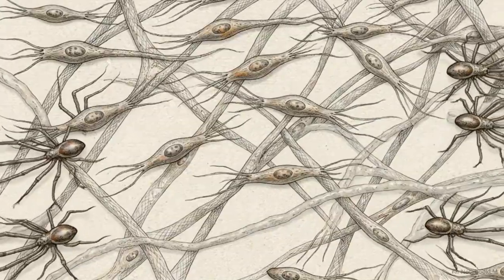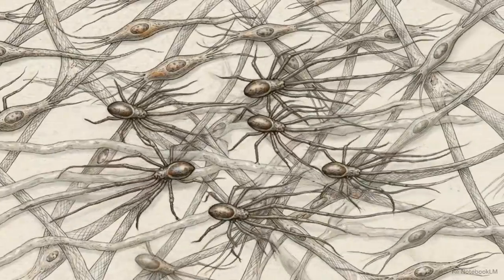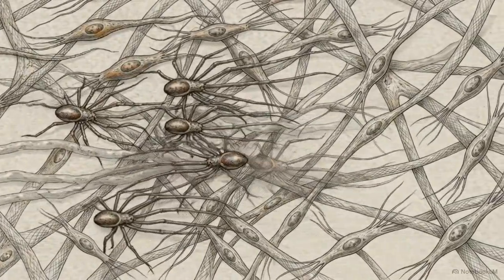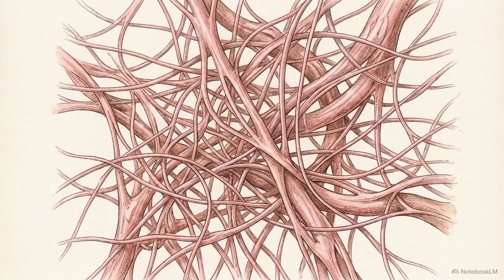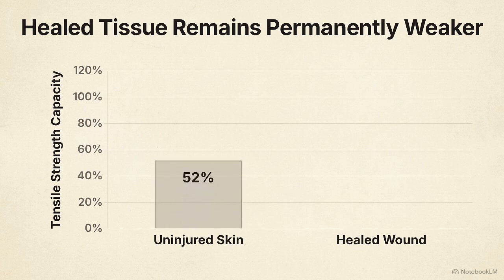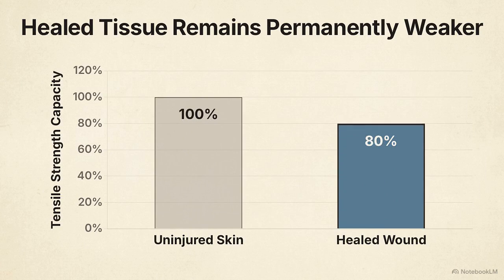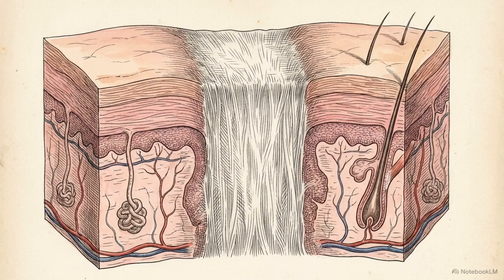For the next several weeks, fibroblasts produce ground substance and type 3 collagen, forming the pink granulation tissue characteristic of an active repair. It takes a year or more for this structure to mature. The body systematically degrades the type 3 collagen, replacing it with stronger, highly cross-linked type 1 collagen. Despite this extensive rebuilding, the tissue reaches a permanent physiological deficit. Maximum tensile strength peaks at approximately 80% of uninjured skin. The body has reached stability, but it has left a permanent fibrous patch where highly functional native tissue once existed.